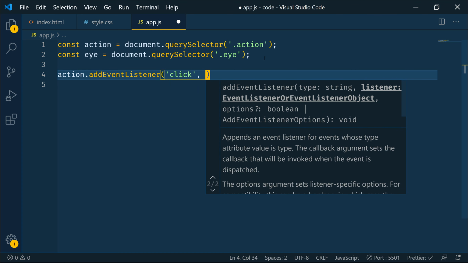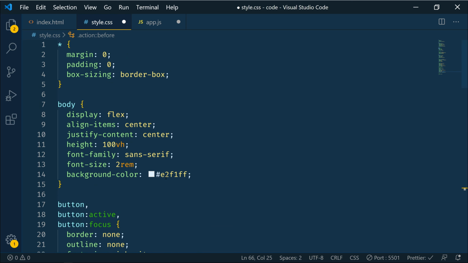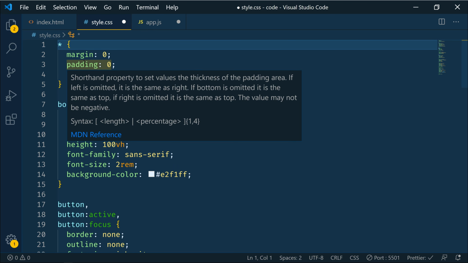All right, so then within this arrow function, we want to animate the pseudo element. So in order to do that, since our pseudo element, it's initially starting with scaleX. The pseudo elements are not part of the DOM, so I can't actually target them. So what we're going to do is, instead of setting this to scaleX(0), we're going to set this to a custom property, which is also referred to as a variable in CSS. So we'll say var(--scale). And let's go ahead and set that. We set that here at the top.